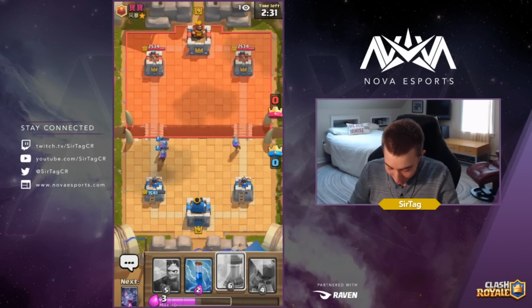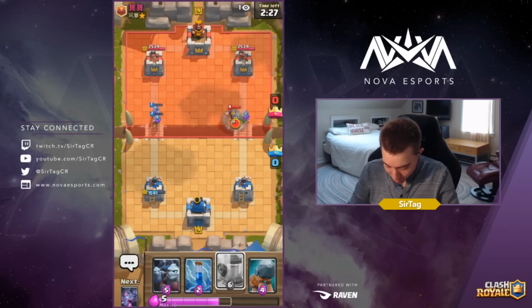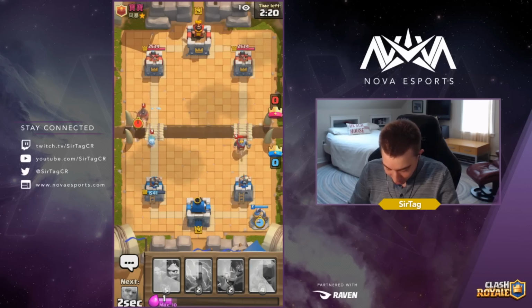We're going to try to bounce back. We're going to try to drop a Collector. I guess I shouldn't have split the 2 Muskies in the lane that the Hog Rider is going towards. I should have actually split 2 of them there, just in case of the Fireball. And we're just going to go in for a Collector. There's not too much we can do about that.